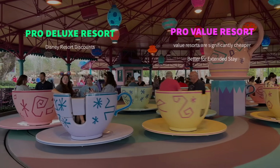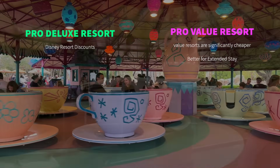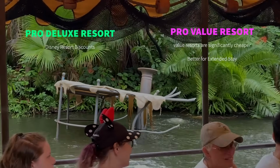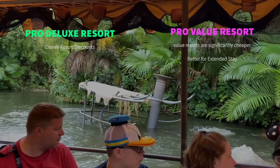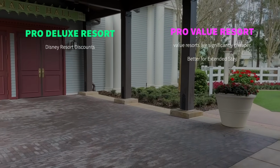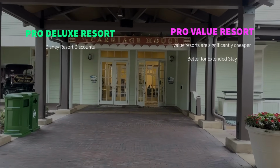That being said, don't be sleeping on those Disney resort discounts. Sometimes you can get a really good annual pass holders deal or Disney Visa card holder deal or just a plain old good deal period that anyone can use to make those deluxe prices a bit more manageable. We call those general public discounts. Just this past year, one of our DFB writers was able to book a deluxe studio at Saratoga Springs for $320 per night just by keeping an eye out for those discounts.